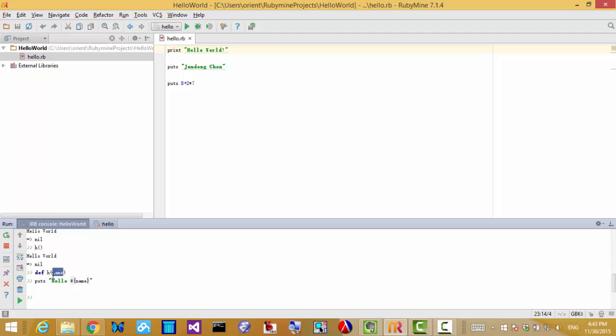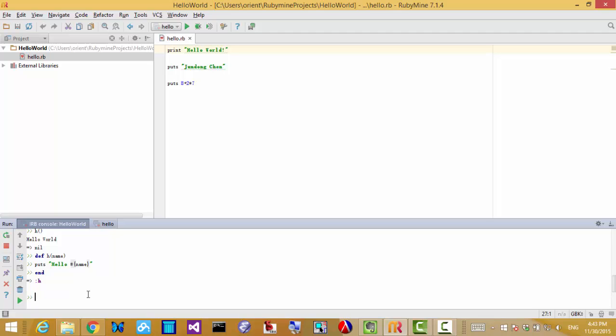In the definition of this function, we have the name here. It's like a placeholder, a formal argument, and later when we call this method, we put some real value for this parameter. It can be replaced.